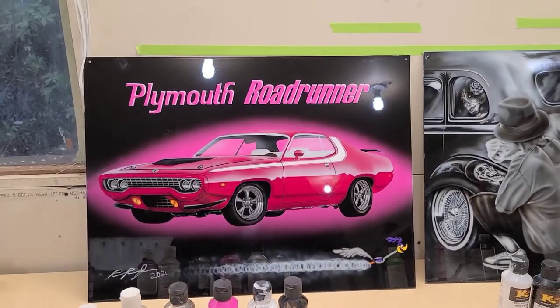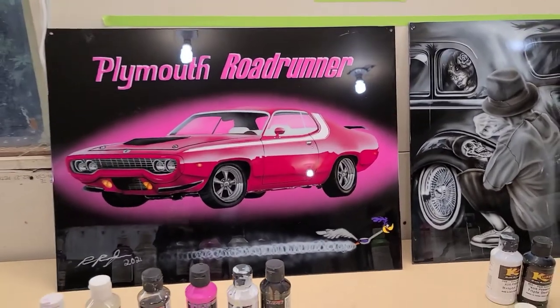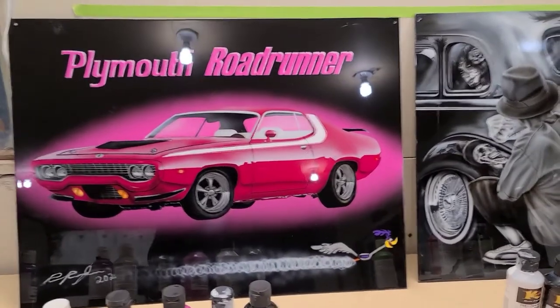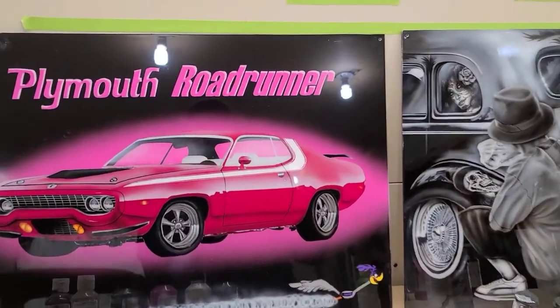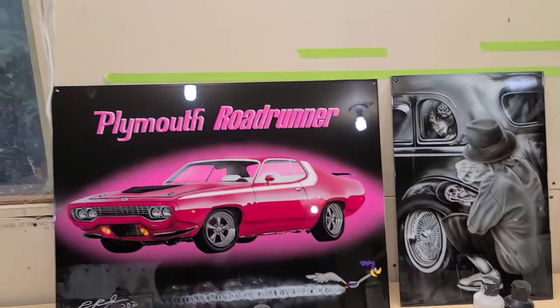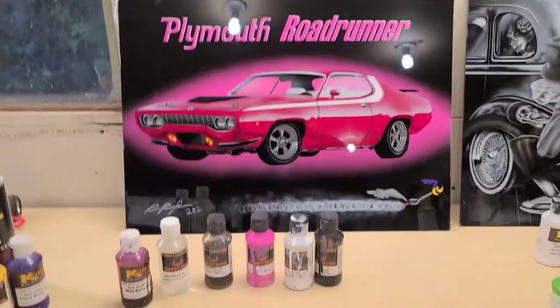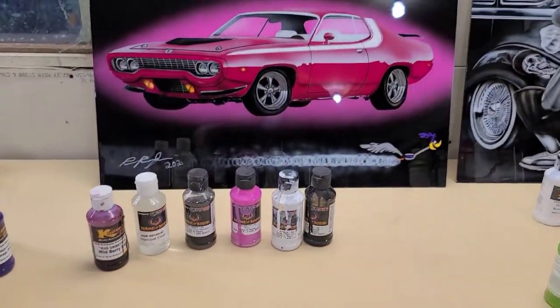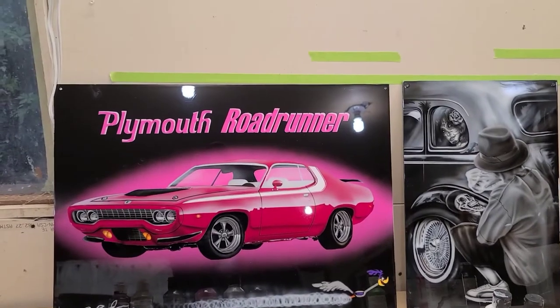But for me, guys, airbrushing is my gift. I want to be able to give it out free. I want to be able to help out people in case you don't have $4,000 to get your bike done or $6,000 to get your bike tank done. But hey, I'd love to help you out and do that for free and hook you up with a custom paint job. All I'm asking is, right now at this specific time, just help me out with some of the material costs and I'll hook you up with a cool custom paint job on your stuff, right?